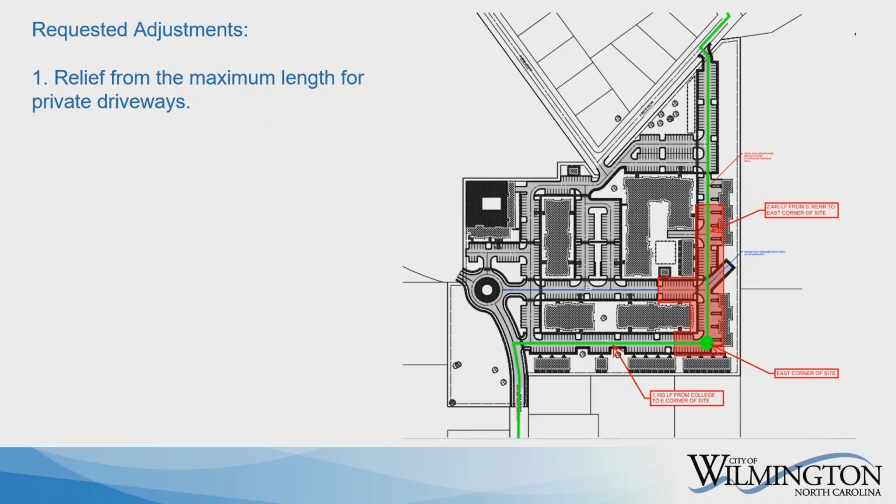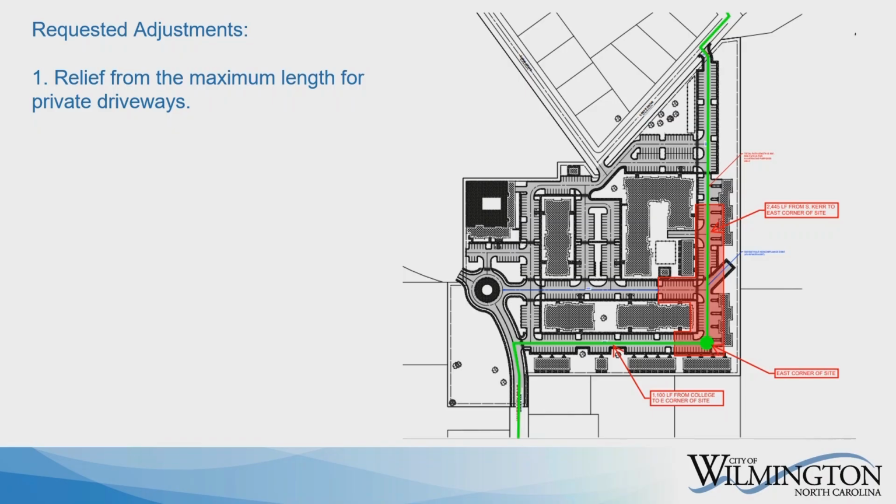Well, this is where the code and this kind of a policy thing end up in conflict with each other. In reference to the distance requirement, and in keeping with the ultimate policy and the outcome that the ordinance is trying to achieve for interconnectivity, we provided a second entrance. I think when we came to TRC, we just had that entrance on the east. Yep, that's right. So we added a second entrance on the west because obviously if you're coming in and you're measuring distances, you'd have to come all the way into the parking lot from that entrance on the east, take a left, or take a right going south, and then come over. So we're just trying to shorten the distance.